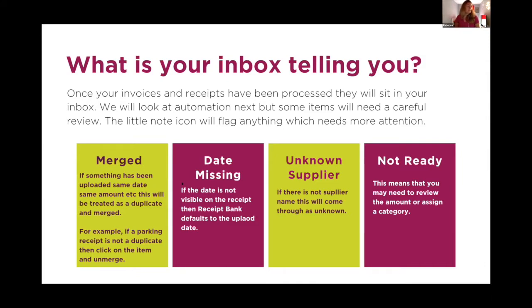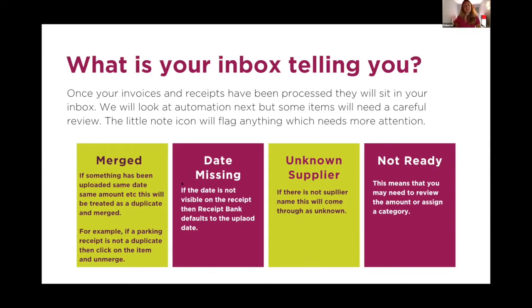Some things may have a date missing, so look out for those. Like Frankie mentioned, taxi receipts, things like that, sometimes don't always have a date on them. So Receipt Bank defaults to the upload date. Sometimes if that's not quite the correct date, that could lead to the cost going in the wrong month in your profit and loss. So have a look at those where something looks a bit odd.